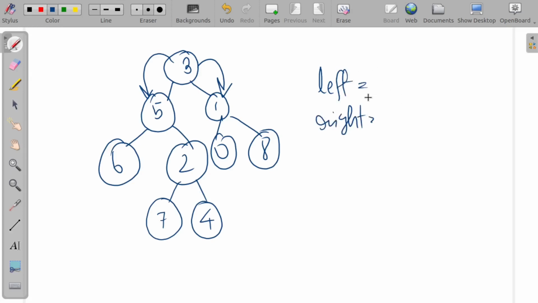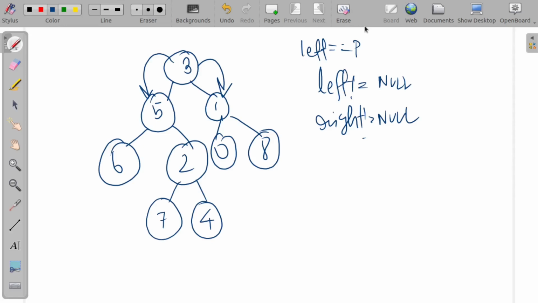If that is not null, suppose that is the 5, first I will check if the left value is the given p, or the right value is the given p.